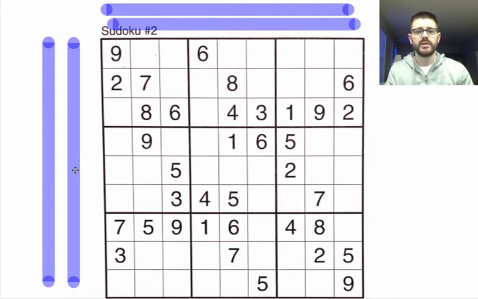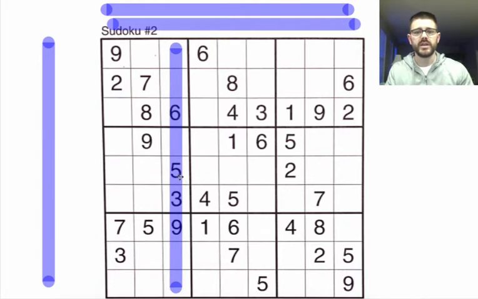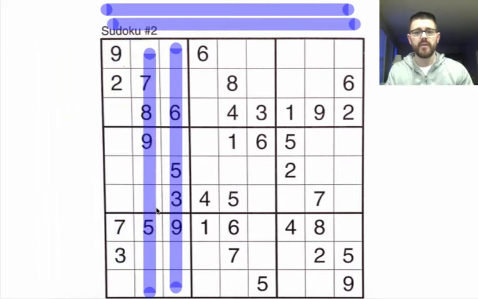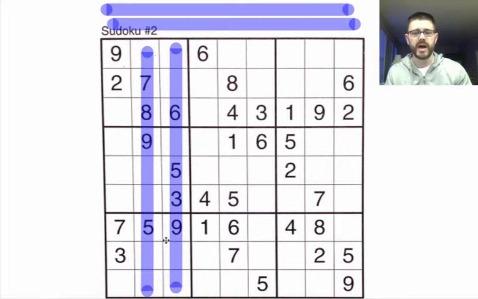So for instance, you'll see in this row, I have a 5. So I won't have any more 5s in this row. And I have a 5 down here. So I don't have any more 5s in this row. But you'll also notice that I have a 5 in this box, so there won't be another 5 in this box. And over here, there's already a 5, so I can't have another 5. So the 5s are basically done.